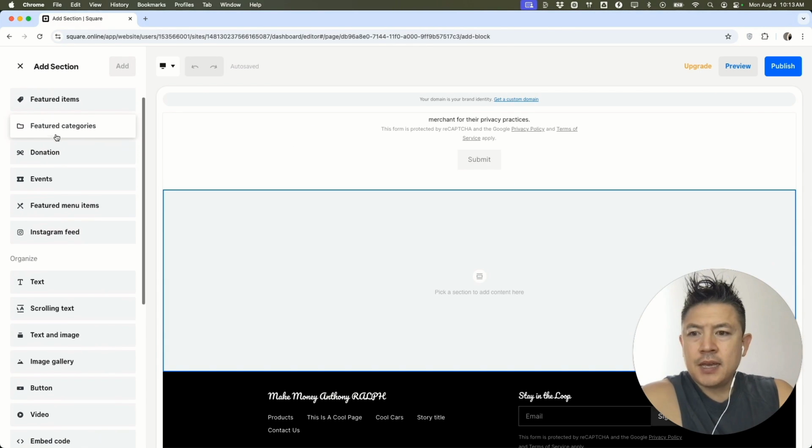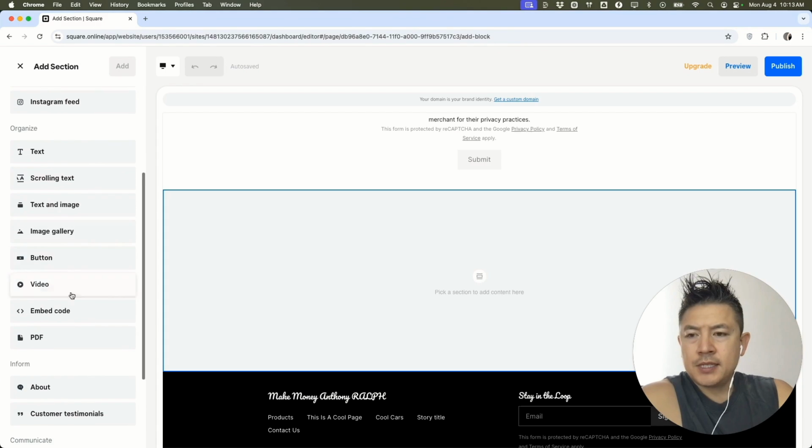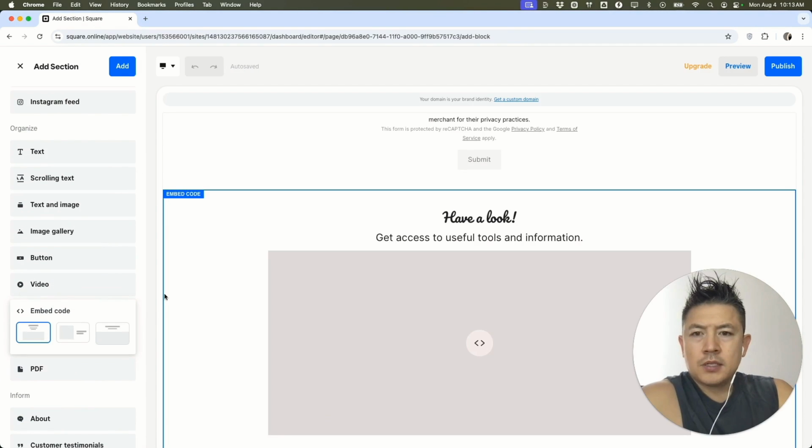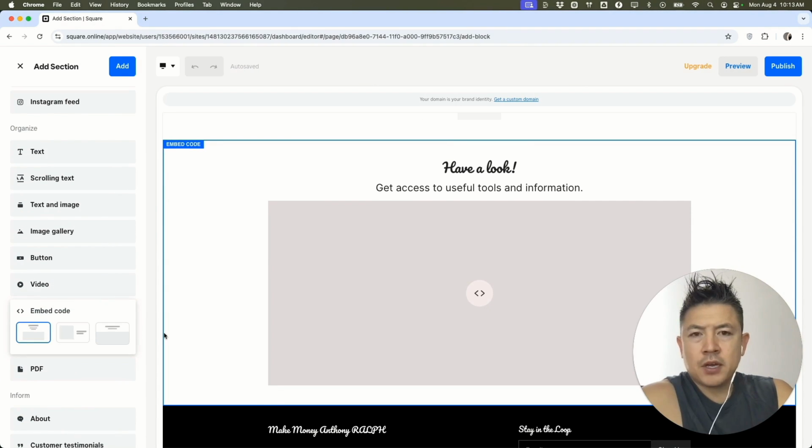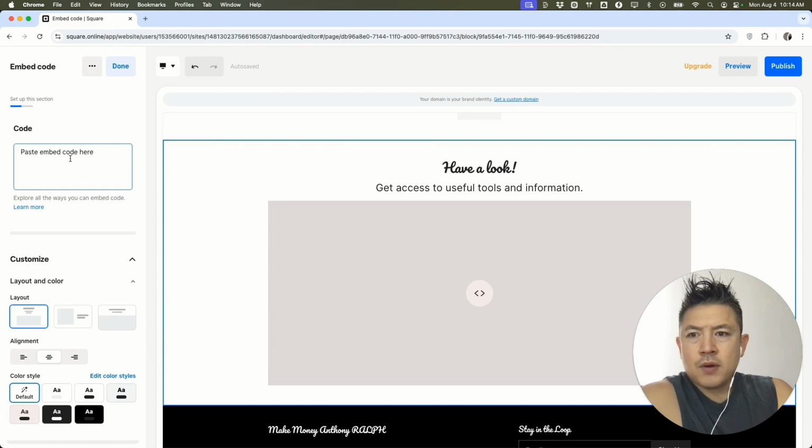Once you click there, you'll see a menu, and you're just going to scroll down until you see this one here, Embed Code. Once you do that, you get to choose the layout of the code. So this one has some words on top and then the code. For me, this is not really important because I'm going to be deleting the words anyways. So I'm just going to go ahead and choose this one. And then next you're going to click in here to the section we just added. Once you do that, you can go ahead and embed the code here on the left side.